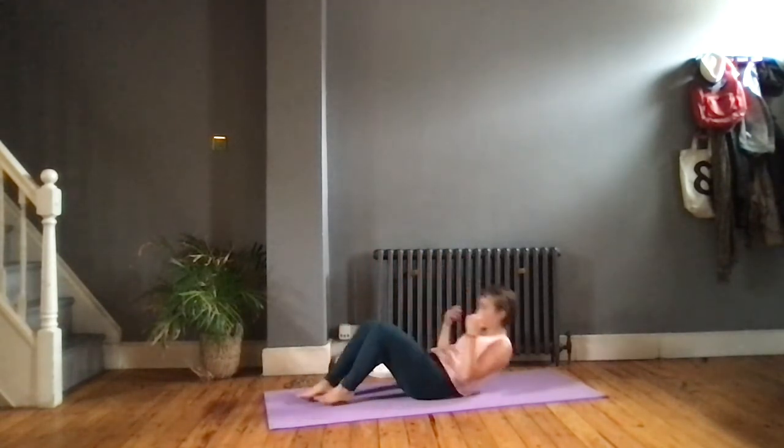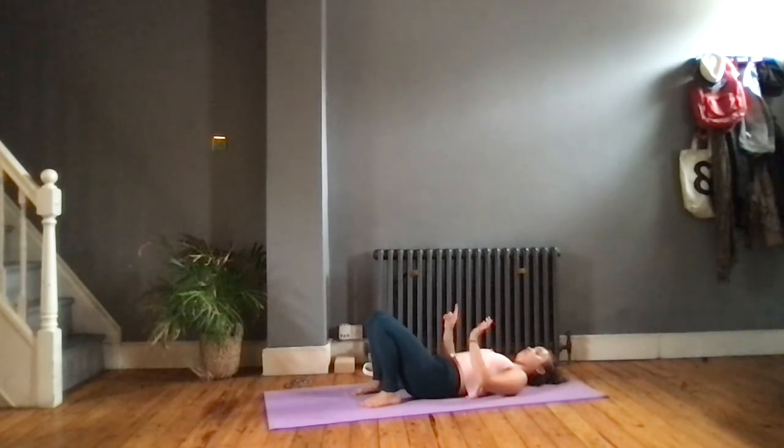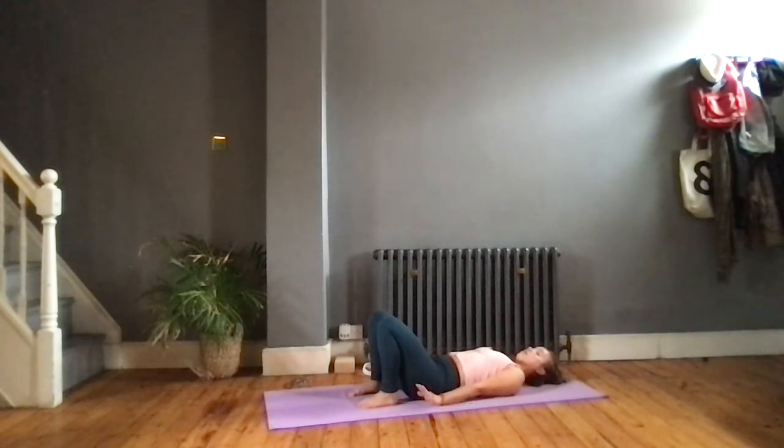But let's start with bridge. And again, feet are on the floor, hip width apart, knees are hip width apart, pointing to the ceiling. We're starting with a little bridge. And if you want to stay in bridge, that's totally fine. It's a wonderful pose. It gives you pretty much the same benefits as wheel does, turning us around and everything. This is a fantastic option, so don't worry. Our arms are by the side of our body.